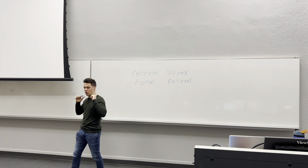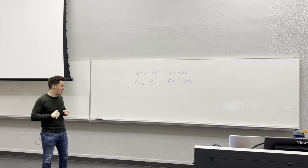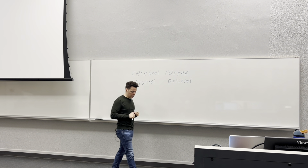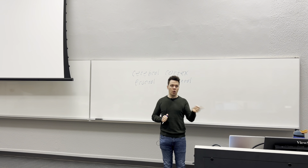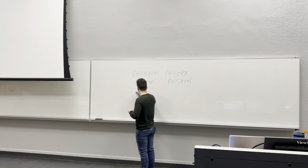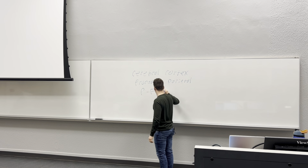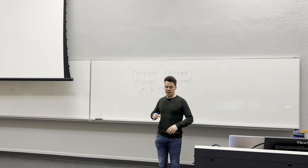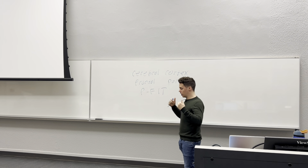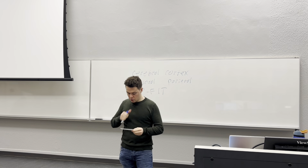If you give someone an fMRI while they're doing various cognitively challenging tasks, you can even scan their brain while they're doing an IQ test, you tend to find more activity in the frontal and parietal regions, and you find that increased size in these areas is strongly correlated with intelligence, more than other areas. So the leading theory now is called the parieto-frontal integration theory, or PFIT. The idea here is that it's connections between the frontal and parietal lobe that do the lion's share of the work in solving cognitively difficult problems. I won't test you on that, but that's something interesting if you want to go on into the neuroscience of intelligence.